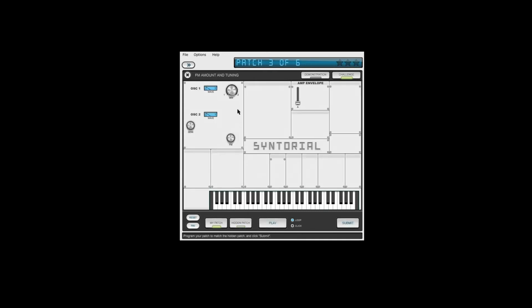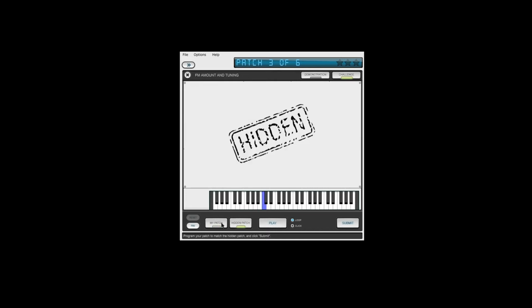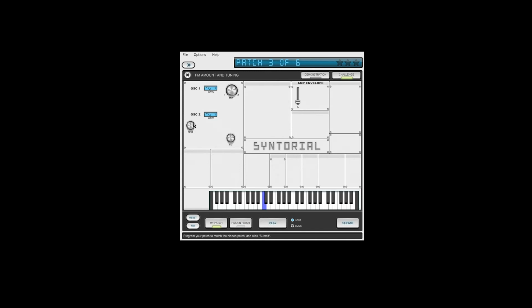Okay, that's a bright one. Brighter than I thought.